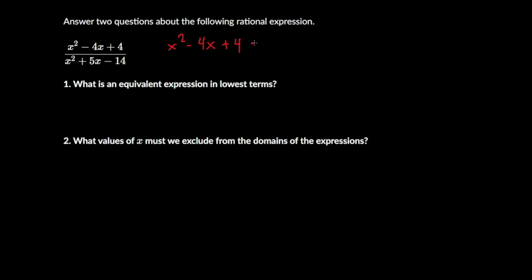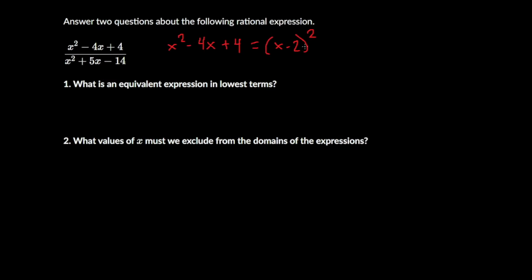So this works. How are we going to write it? I'm going to put an equal sign over here, and we're going to do x minus 2 times x minus 2. Just like that, we have factored this expression. Now it looks a little bit easier to digest in your head what exactly is going on. In fact, another way you could write this is with a little square symbol right there.